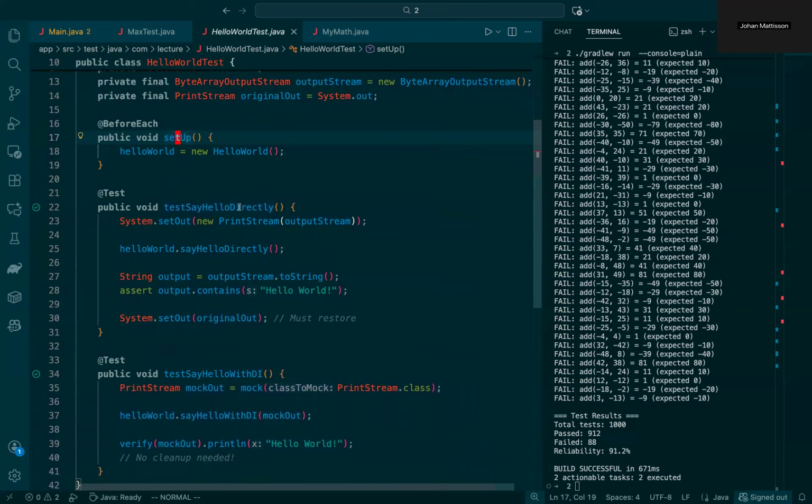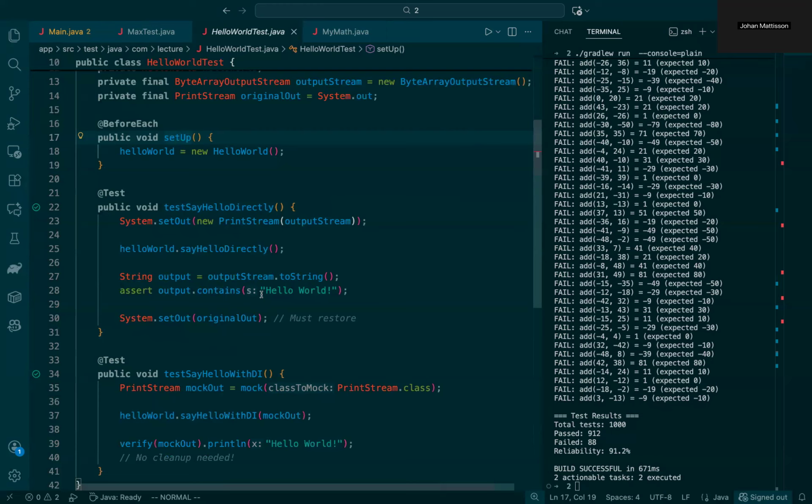Okay, so test Hello World directly. We need to do a lot of hoops here, right? We need to set the output streams in order to test it. And we also need to restore at the end of the test, because if we don't, we might create a lot of strange errors.